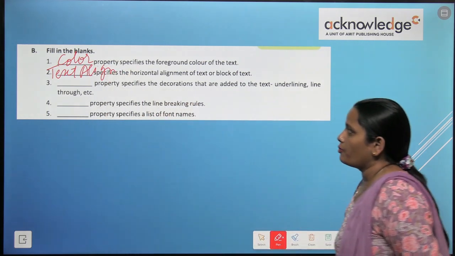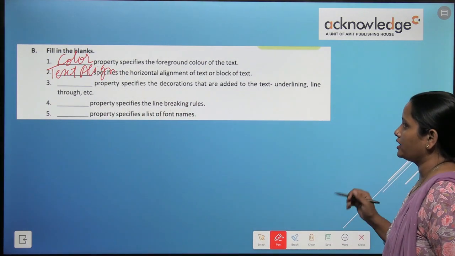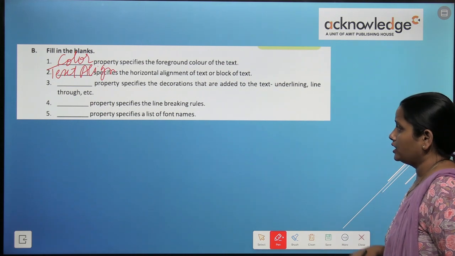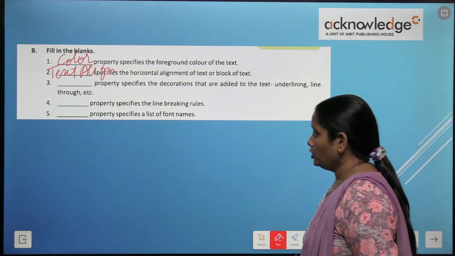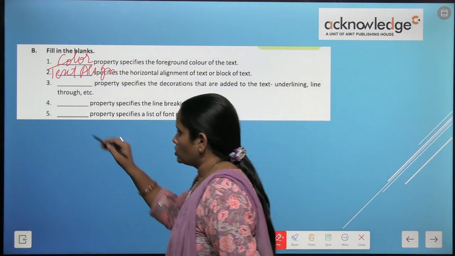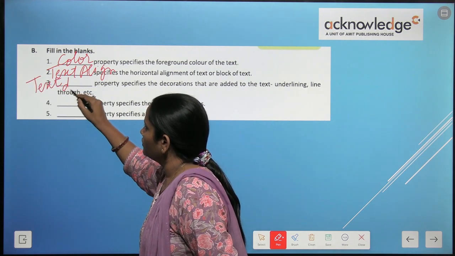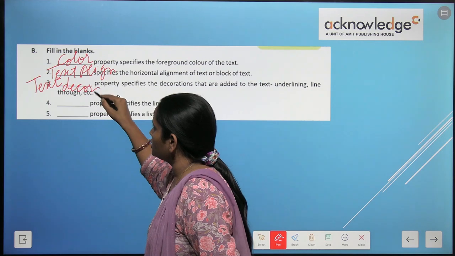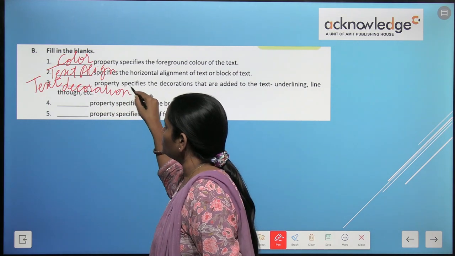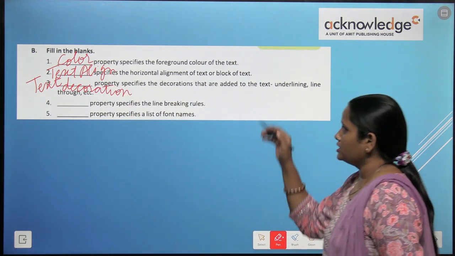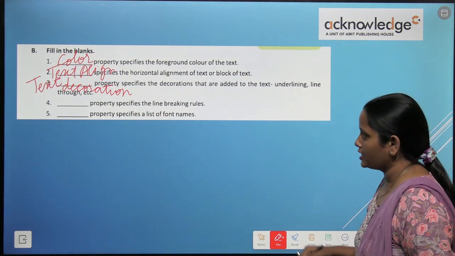Next is, dash property specifies the decoration that is added to the text, underlining, line through, etc. So it is text decoration. By using this, we can do these decorations in our text.